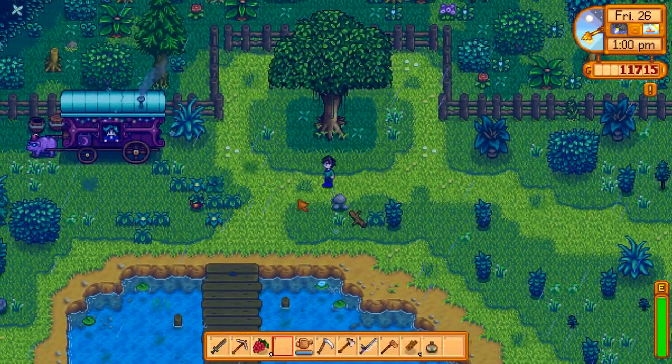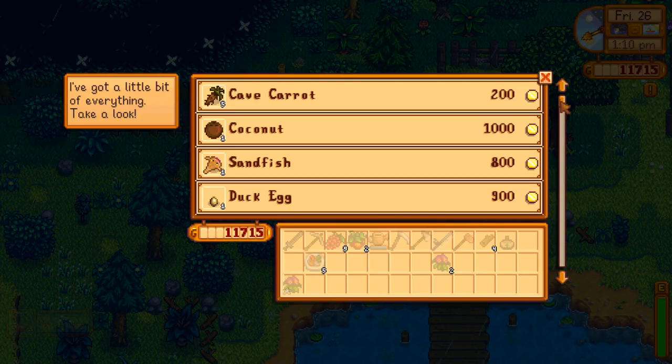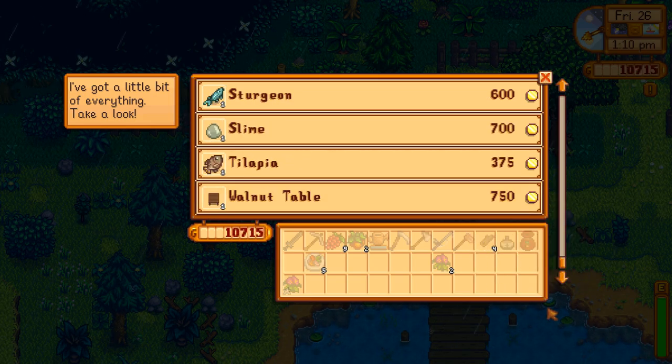All right, gamers, what is up? What do you got for me? Now, honestly, if you had a rare seed, I would take it right now. Sandfish, if you don't want to go out and get it yourself. A duck egg as well. Huh. It's a bit expensive, so I'm not going to get it, but you could. Yeah, I'm going to take another rare seed.